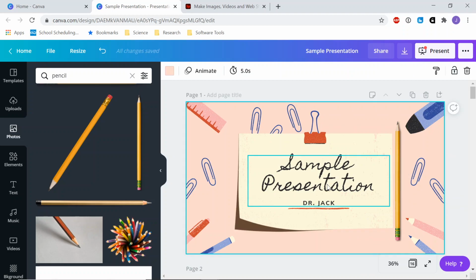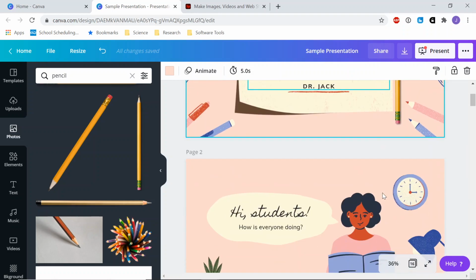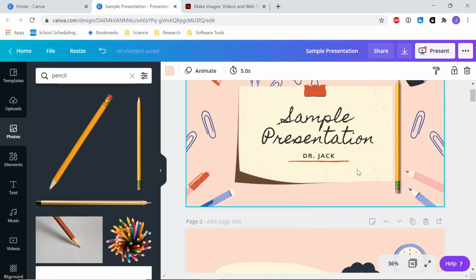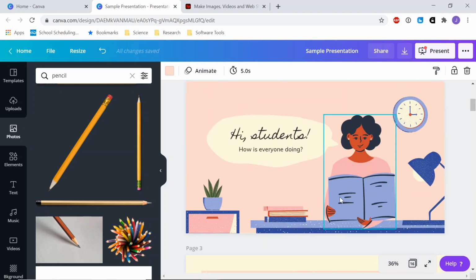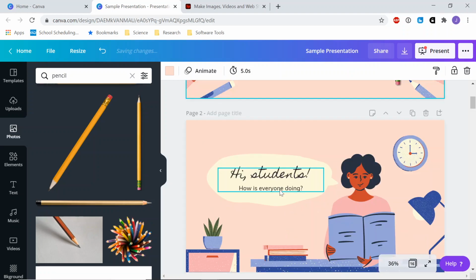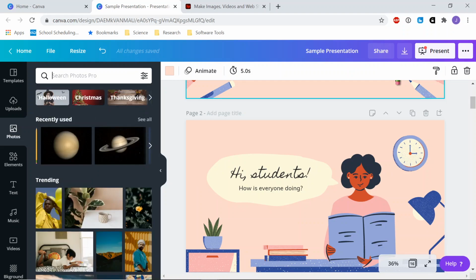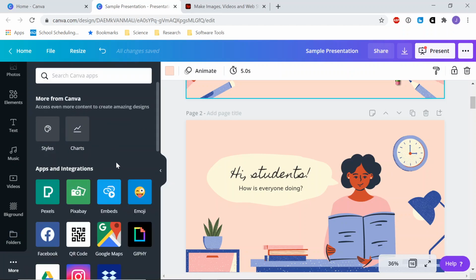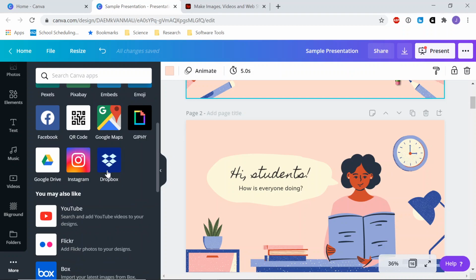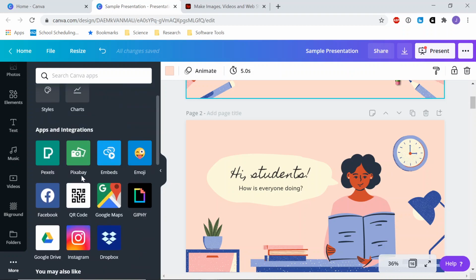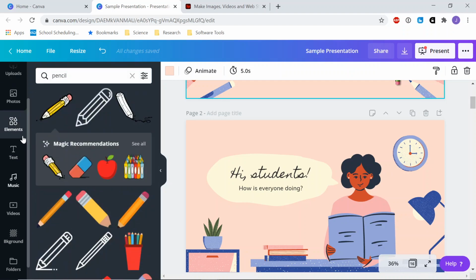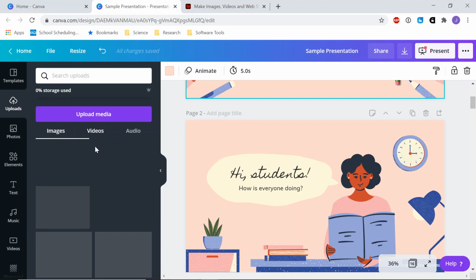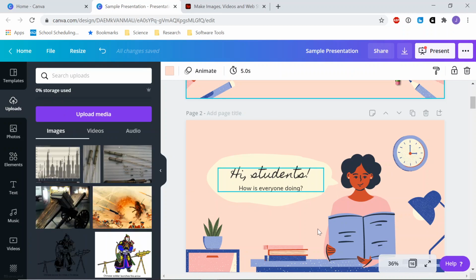Okay. So the nice thing about this is if you don't have an eye for graphic design, which I really don't, it gives you a lot of the elements that are already going to have, for example, a good palette and a good layout that'll be interesting and attractive. So if you have images that you already want to use, you can upload those, and you can also add elements from other apps. There are your uploads. I knew it was somewhere around here. And you can use those in here as well.